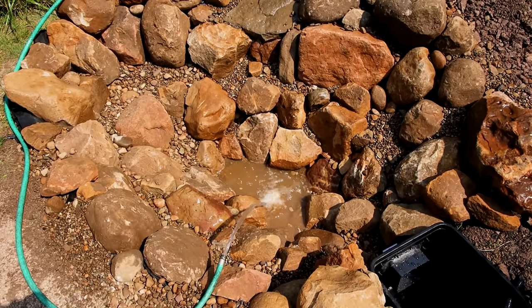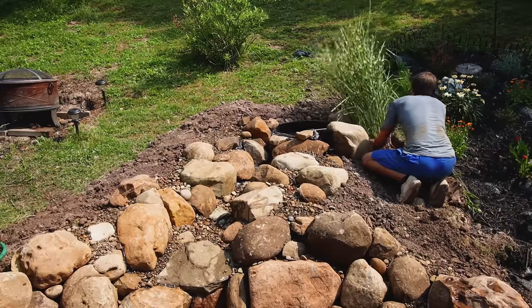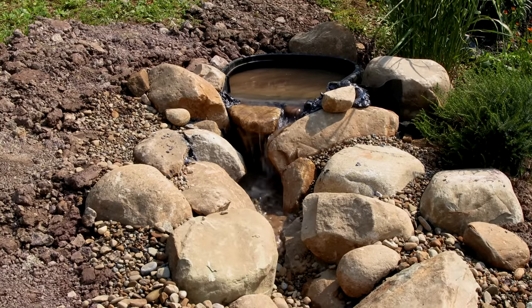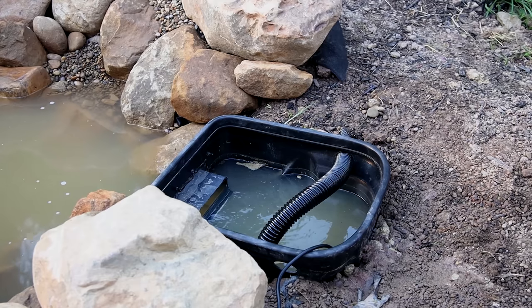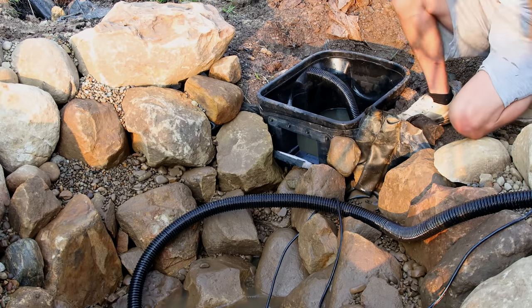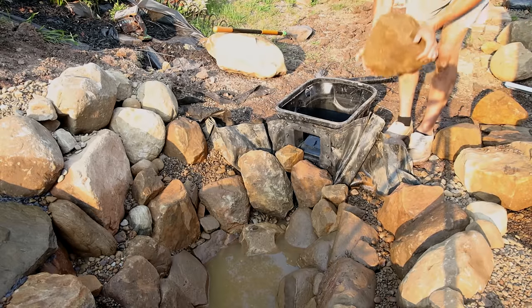Then I began filling the basin. As it filled, I started landscaping around the feature and put the plants I removed earlier back in areas that complemented the pond. Once it was full, I gave the waterfall a test run — it looked good, but there was an issue with the basin. The water was much lower than I anticipated due to a design error on my end: I put the overflow way lower than I intended. Luckily, I left extra liner in case I had to make adjustments. I simply drained the pond, removed the stones in that area, dug around the back of the overflow, raised it to the appropriate height, and put things back. No big deal.